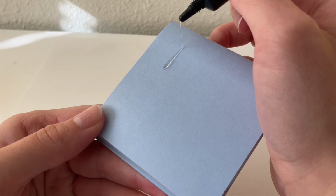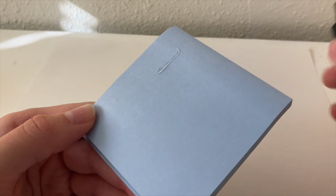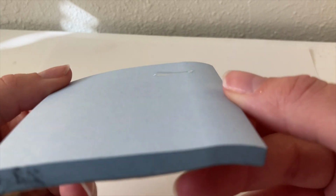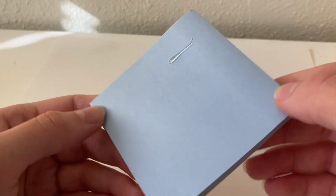So yeah, I just got clear, but it also comes in other colors as well. And as you can see, it's kind of thick, so you can do 3D nail art.